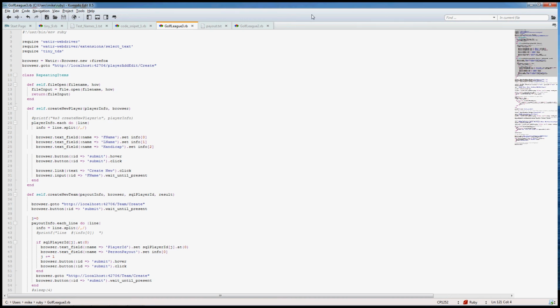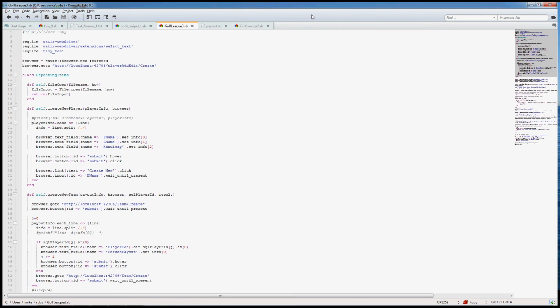This is a quick demonstration that I threw together that uses Watir-WebDriver, TinyTDS, and Ruby. What it does basically is it reads file input from a comma delimited text file, inputs it into a web page, saves that data to a Microsoft SQL database, reads the data back out that I need, along with some more information from a text file, and puts that into another web page, and then deletes the data from the SQL database via a web page click.